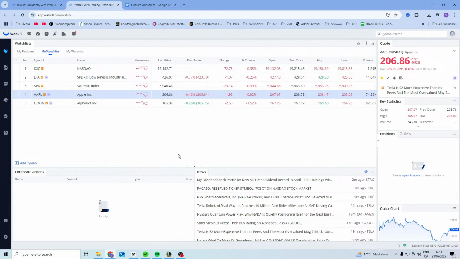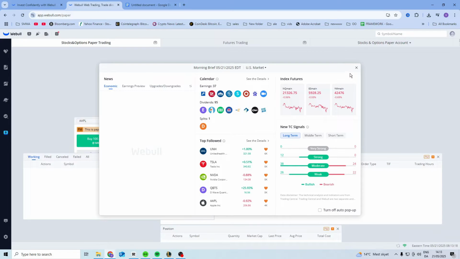Now, if you're not located in Australia, US or Canada, I believe, you cannot open an account and buy stuff, but you can still do paper trading. So in this case, I'll just do paper trading to show you guys, but it's the same thing if you're on a real account. So you just want to find the stock that you want to trade, and let me open up the paper trader.